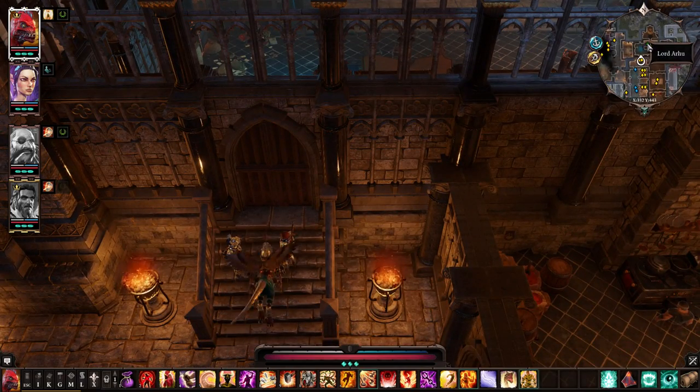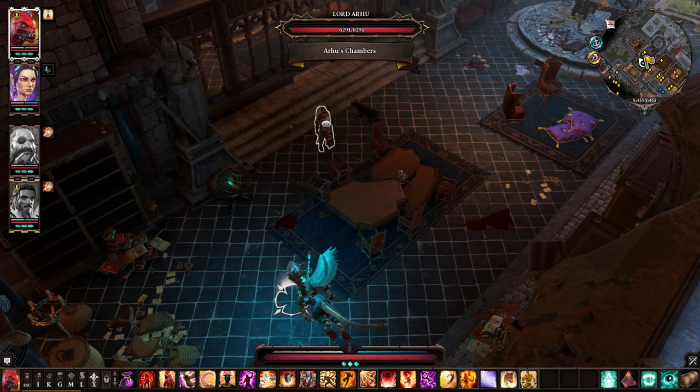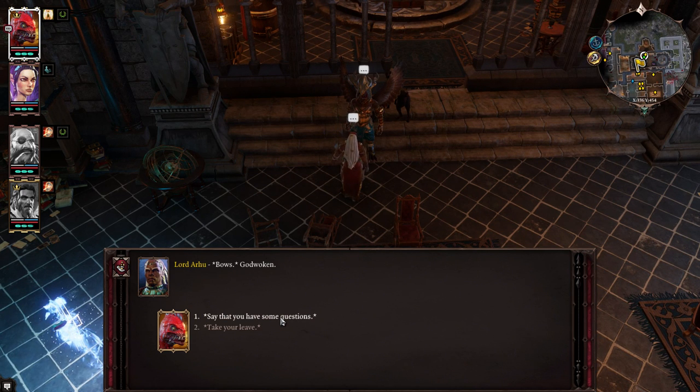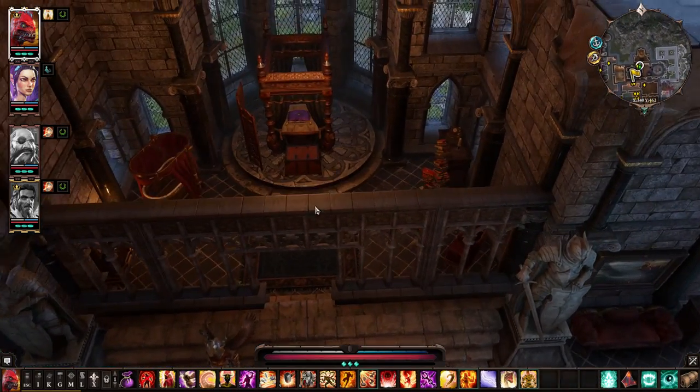Oh wait, who's this? Oh, Arhu's here. Cool. Let's go talk to Arhu then. If he just let us in. Yeah, apparently. I don't even know why I needed a key. Godwoken. Yeah, questions. Then I will answer as best as I can. Okay, I've asked him all this stuff actually.